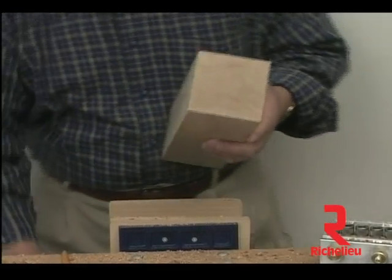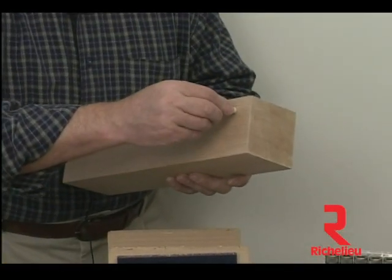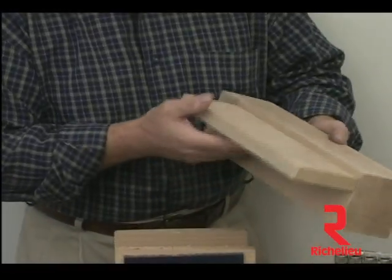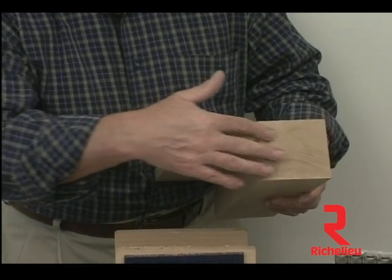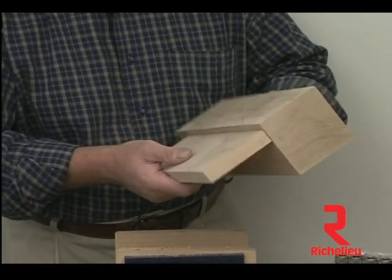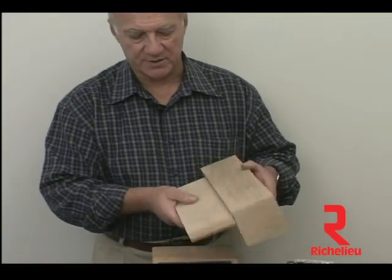Clean all the surfaces. I am now inserting the hardwood dowels, which we would normally coat in glue. There we have now an extremely strong joint, and absolutely flush on the 2 top edges here. And when it's glued and clamped, this would be much stronger than a mortise and tenon joint.